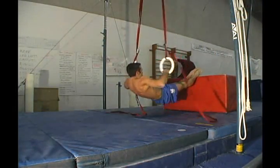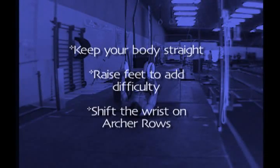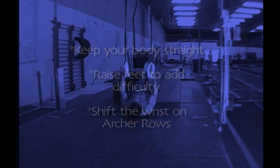As you can see on the way up, it's very important to shift and turn your wrist. So eventually on this skill, when you go to a muscle up, you have to be able to turn your wrist and push up so you can finish in support.